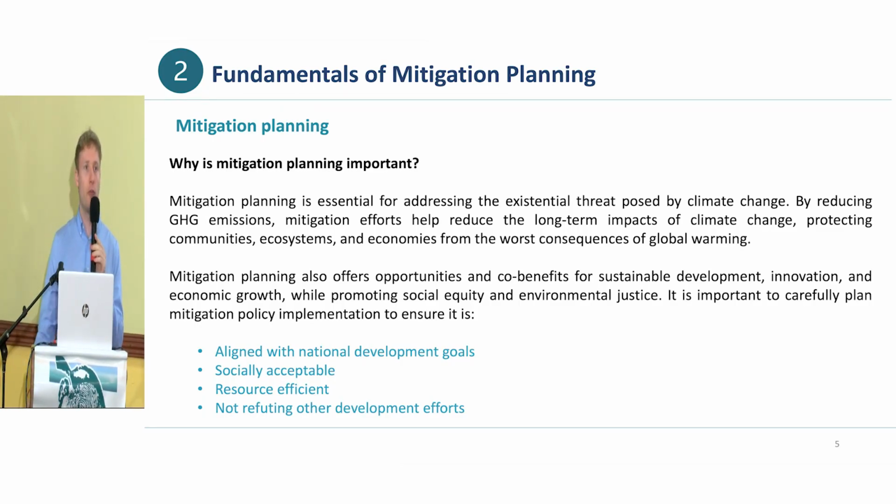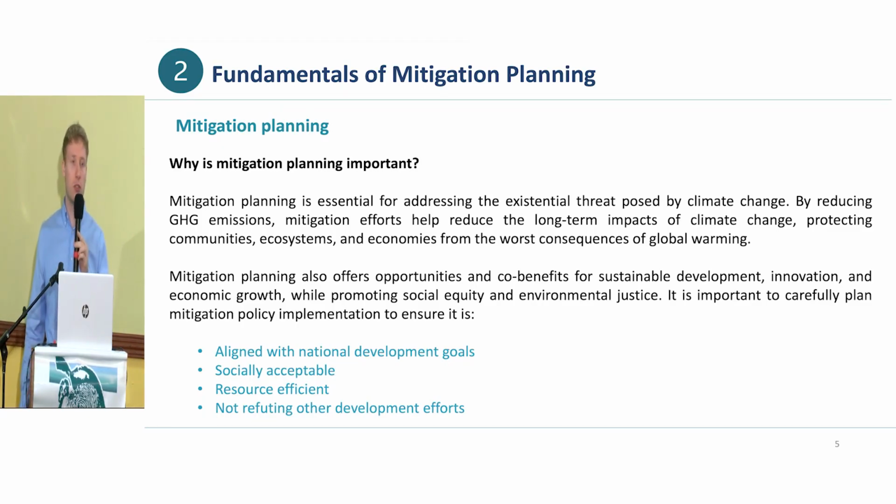So mitigation planning of course offers opportunities to ensure sustainable development in a country if done right. In order to do this right, we need alignment with national development goals, right? There are national plans, of course: economic, social, labor, you can name it. We need to ensure that our mitigation goals and our mitigation planning do not refute those national development goals, and rather increase the synergies, right? To leverage that. It needs to be socially acceptable.